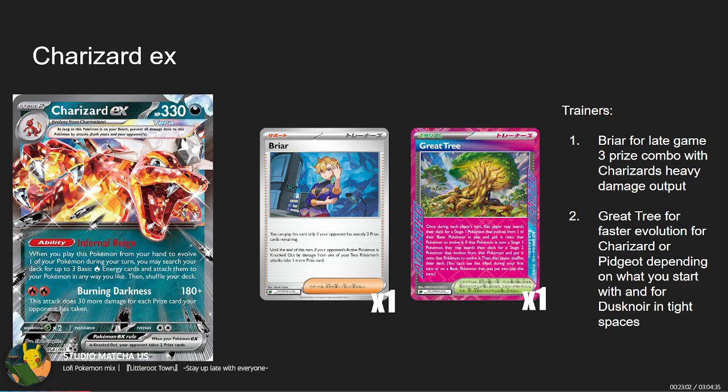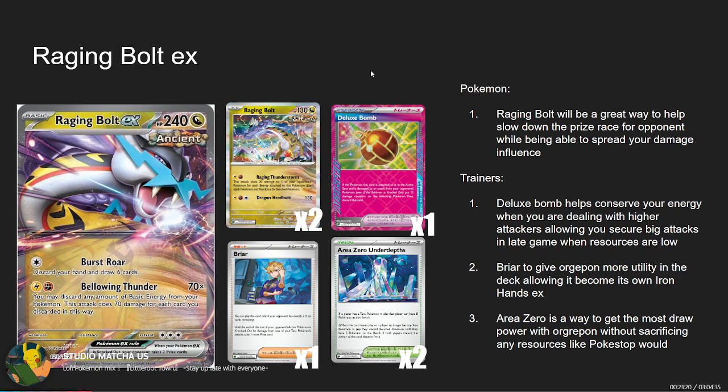Not like, it only made like 10th place at Worlds, but Briar might change things up. And Great Tree might make this deck go even faster. I'm going to assume that Great Tree will probably make this deck easier to pilot. I'm just hoping. I am going to definitely revisit Charizard during Stellar Crown. Alright, on to the next.